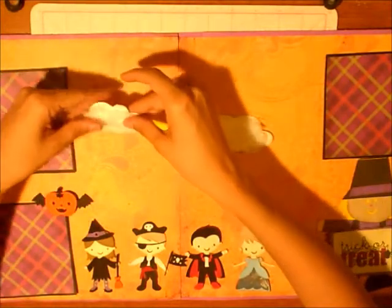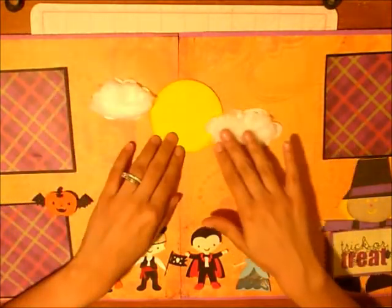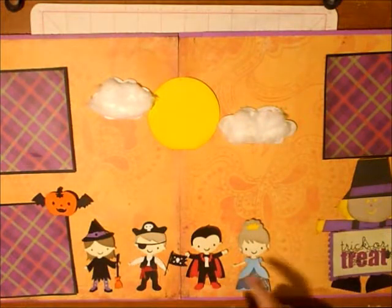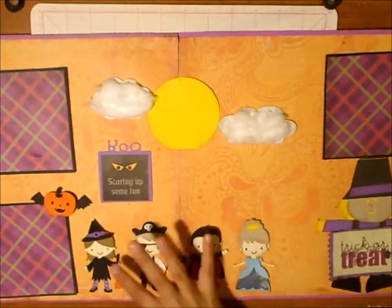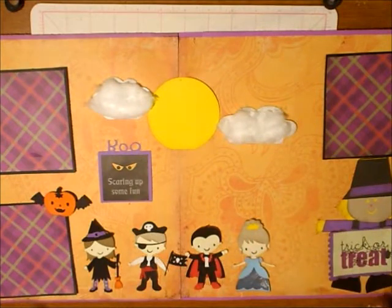The glue is still wet. I used some cotton to make it look puffy. So that's still wet. The other thing that I will be doing, and then the boo, actually, it's probably going to go somewhere like here. The other thing that I will be doing to add a little bit more to this is putting a border strip on the bottom.